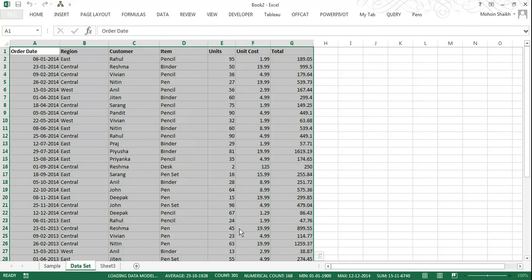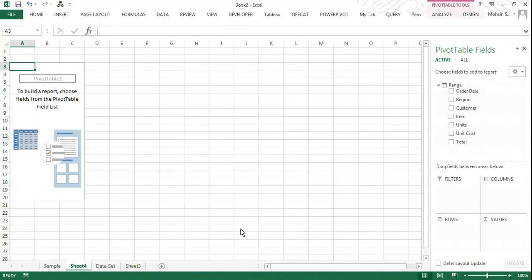So now this will be added to a new worksheet as a pivot table. We'll just wait. So this my sheet is ready. We will rename this sheet as dashboard, since we will be building all our matrix on this sheet itself.